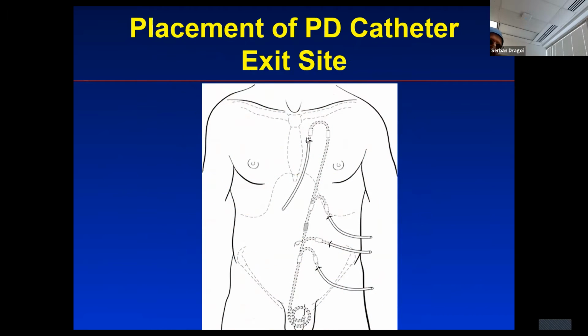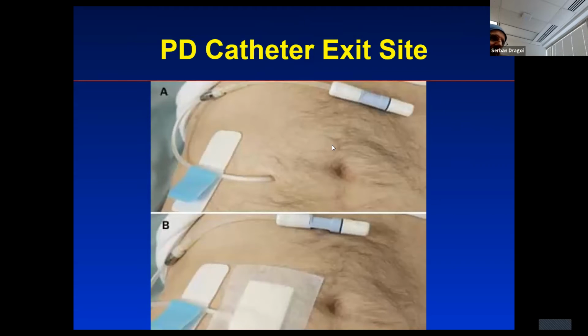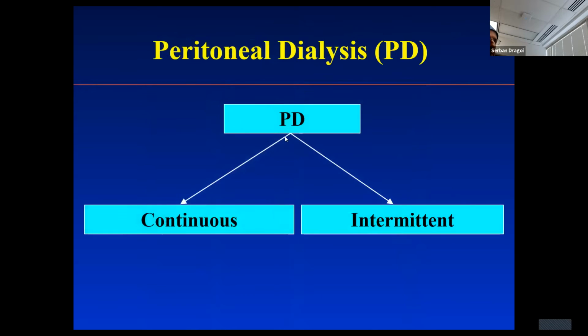We have had patients with Down syndrome whose family elected PD for them. Typically the catheter can be as long as you want, and the surgeon can tunnel it in the back, in the interscapular area, so they can't reach and pull the catheters out. So in that type of situation, just to mention that. And the PD catheter exit site: a normal exit site without redness, without any crusting around it, without any other sign of erythema.